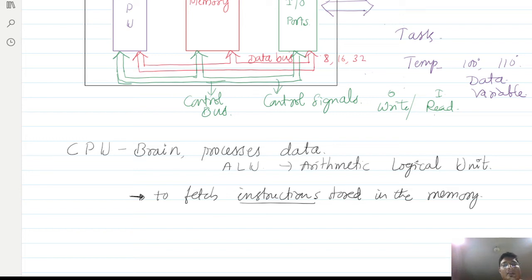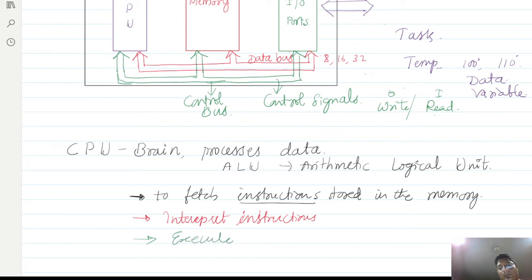Okay, then once it fetches the instruction, it also needs to interpret what exactly needs to be done. So it has to interpret those instructions. Once it interprets, what does that mean? The instructions will be in terms of zeros and ones, so it will understand what exactly needs to be done. Once it interprets, then it has to execute.